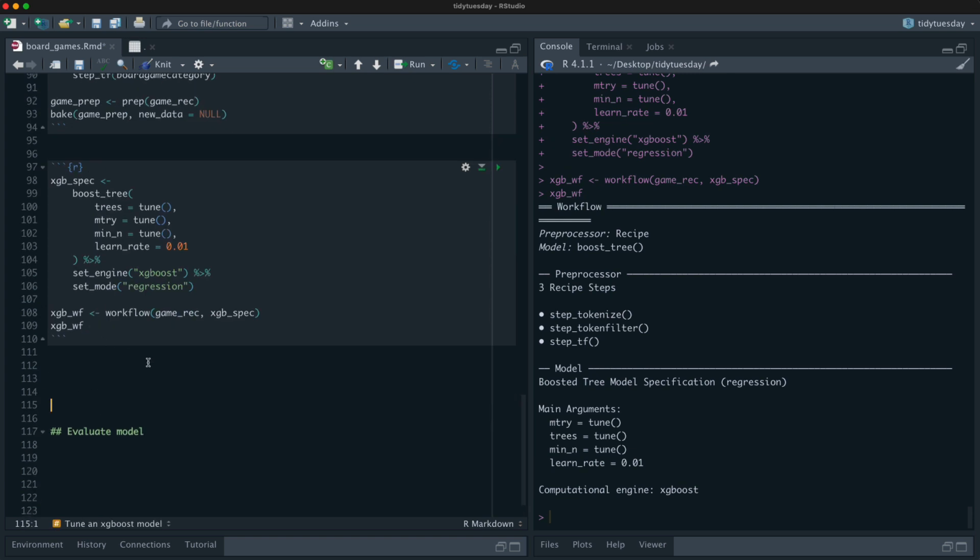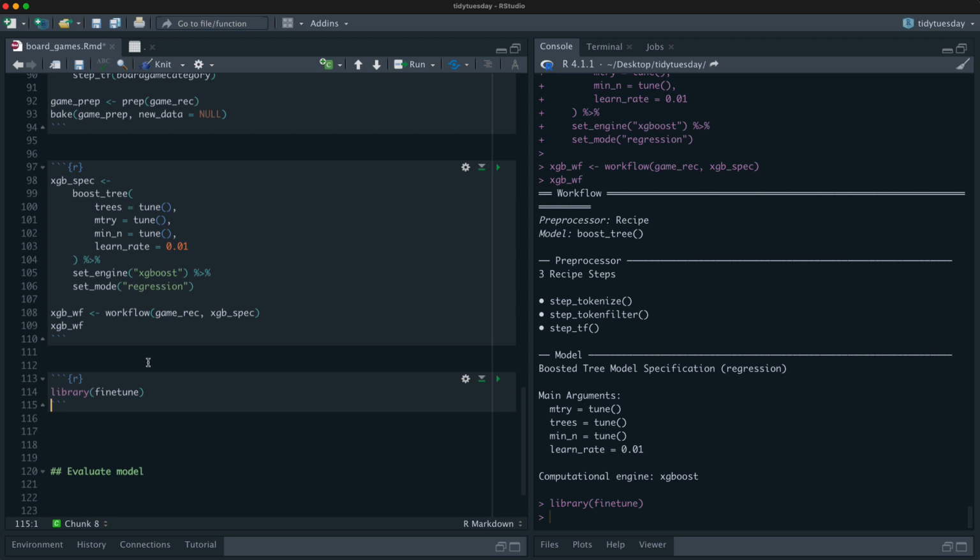I've done a video on this before, but I am going to use the finetune package, because when you've got XGBoost, there are a lot of hyperparameters. I could tune even more than this if I wanted to.